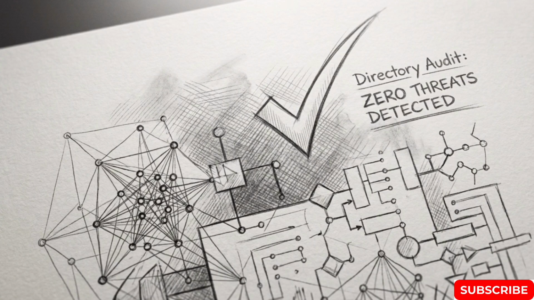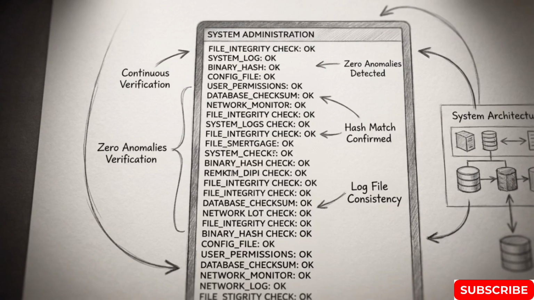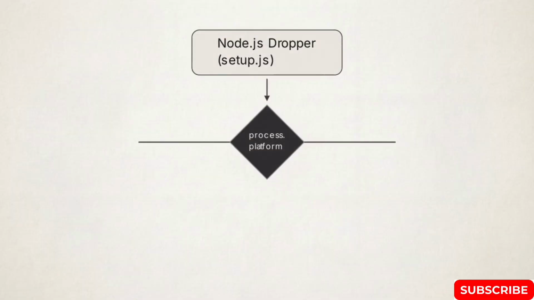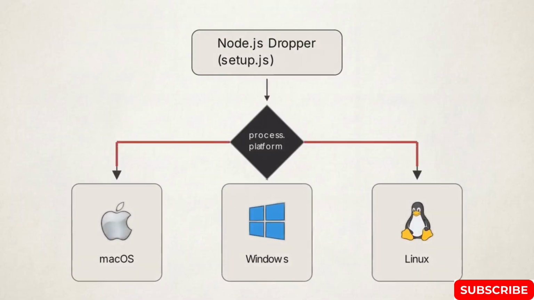When post-infection environment audits or standard vulnerability scanners inspect the directory, they find only the clean manifest, reporting no signs of tampering. Combining native lifecycle hooks with real-time manifest manipulation creates an execution chain that leaves no static footprint for investigators to find. This flowchart illustrates the Node.js dropper's core capability. It branches its execution path based on the host machine's operating system.